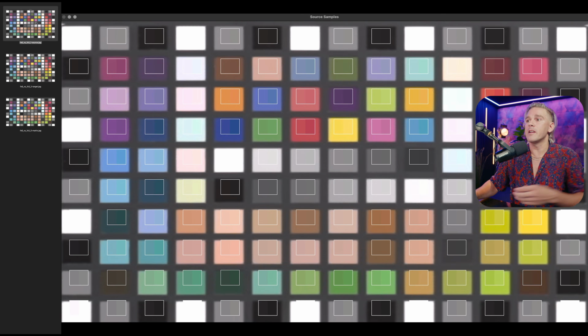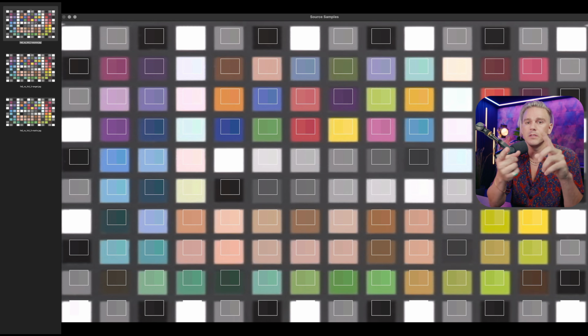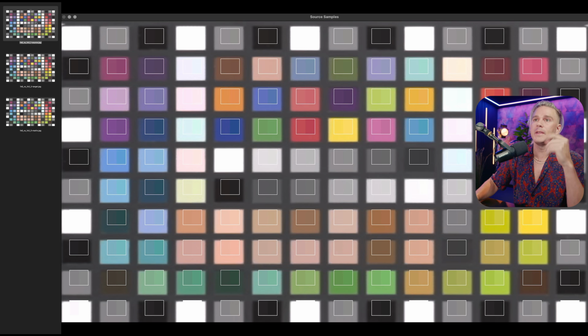So this right here is two images. What I did is I would export the FX6, and then I would export a still in the FX3. Then I'd run it through some Python scripts, and it would spit out this image that shows me the difference between the source and the target. As we can tell right now, the source is going to be the FX6. So we're able to look at the colors and identify where things look different.